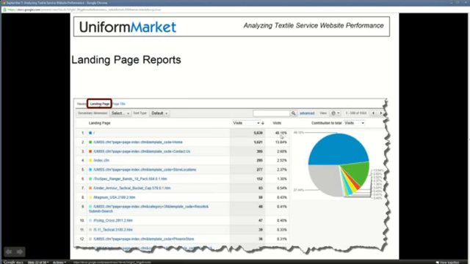And you can see that 48% of your visitors, when they come, are coming to the home page. Here's just another way of doing the home page, as well as here's another way of doing the home page. So altogether, 48 and 15, about 63% of the visitors to this site are landing on the home page. So that's one good reason to have your home page optimized, make sure that it tells the story you want to tell.